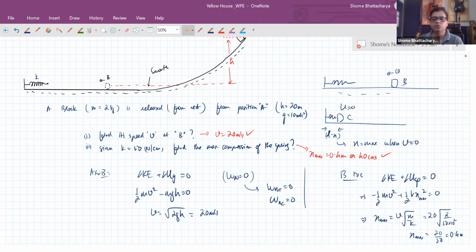Meanwhile, please continue with problems from HC Verma for work energy chapter. Now you can cover till about question number 30 or 35. You can cover these questions with the basic formula and applications of work energy theorem that you've seen.